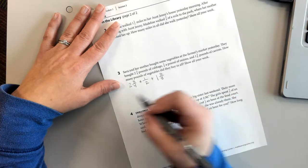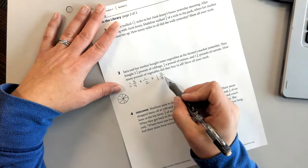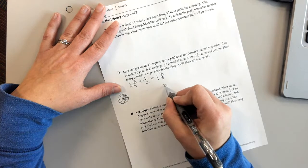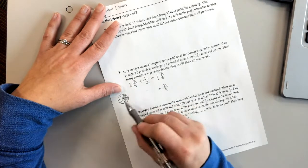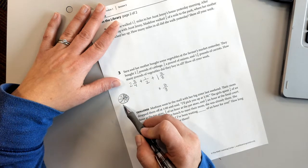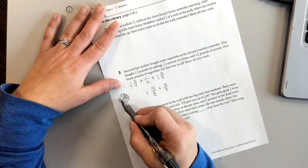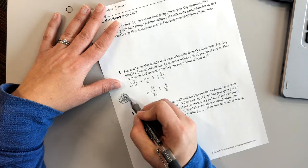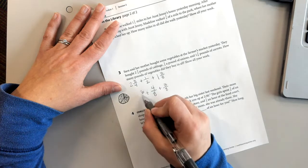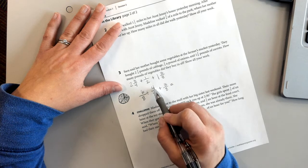Now on the other side, we just talked about how fourths and halves and eighths are related. So if I have 3/8, I've got 1, 2, 3/8. So I'm going to leave that fraction alone. I'm not going to forget about my whole numbers, but right now I'm just trying to add up the fractions. If I look at 1/2 right here, I can see that's the same as 1, 2, 3, 4/8. And I know that 3/4 is this much of my circle. So that has 1, 2, 3, 4, 5, 6/8 in it. Now that I have common denominators, I can add that up.